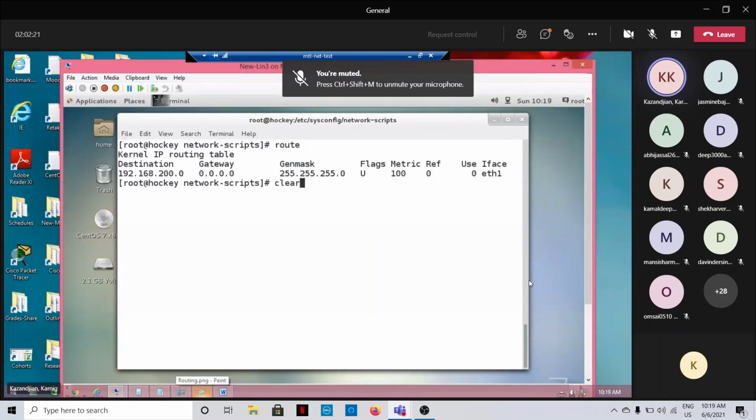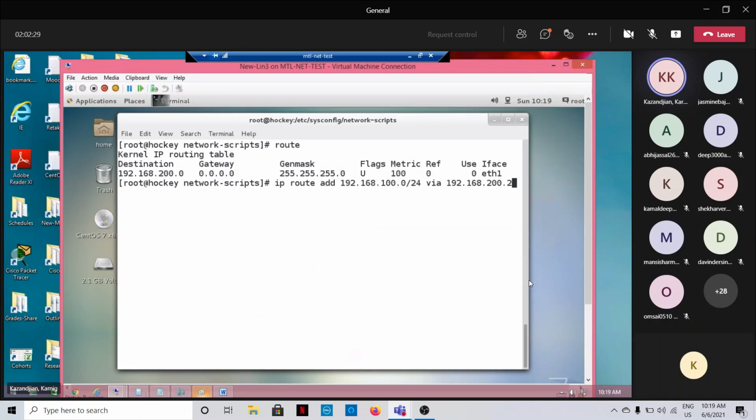It's in the history of my commands here. In fact, as it is now, I should not be able to ping the Windows 10 machine. I cannot ping it.